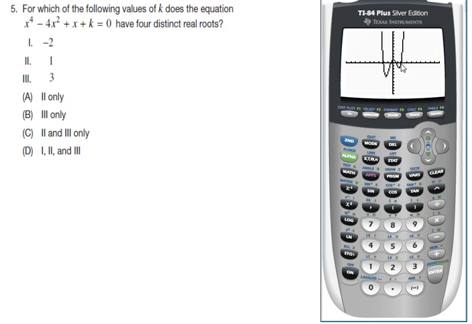A real root has to cross the x-axis. That's also known as an x-intercept. Roots, x-intercepts, y equals 0, and zeros all mean the same thing. So we know that number 2 is good. Let's try out number 3, where we plug in plus 3 at the end. We go to graph that, and we see that that one has apparently only 2 real roots. So the real answer for this is only number 2, so the answer would be A in this particular case.